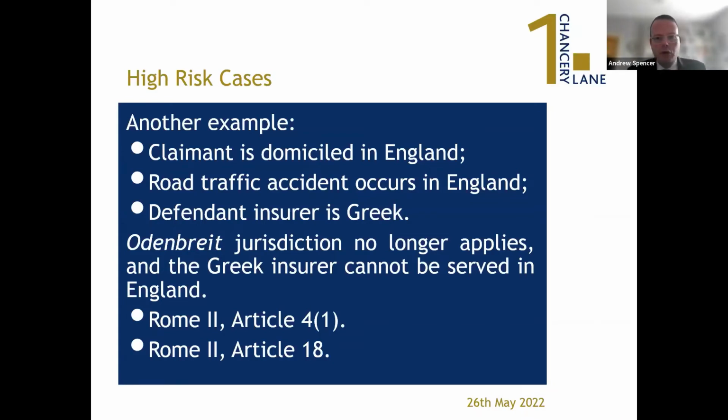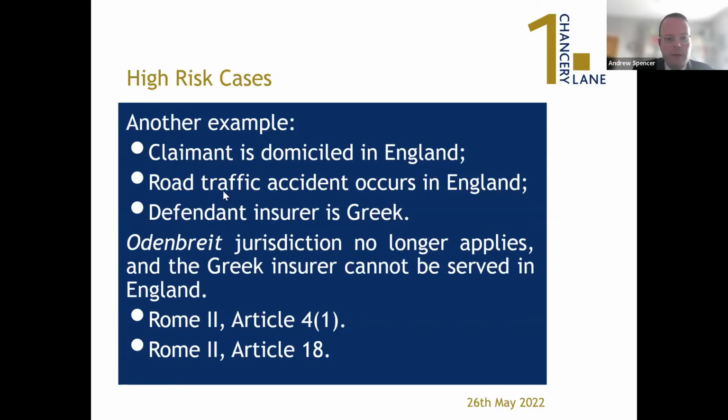If we look to Article 18 of Rome 2, that says that there can be a direct action against the insurer of the person liable in two circumstances: if the law applicable to the non-contractual obligation permits it. Well, I don't think it does for that reason said. Or the law applicable to the insurance contract so provides. So the law applicable to the insurance contract is presumably Greek law, which does provide for a direct right of action against the insurer. So there is a way through the rather tangled mess of that one on this example.